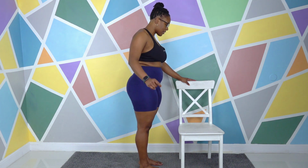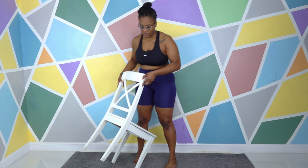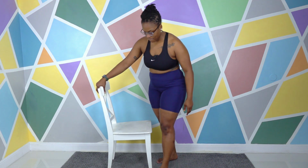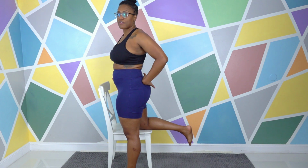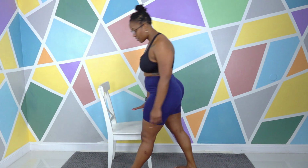Good stuff. Alrighty. Last stretch, we're going to use the chair to get into the hip flexors. So, we can go like this and put the knee down and then step a little forward. For me, that is enough of a stretch. If that is not enough for you, maybe you reach for the foot. If the chair is too hard, make sure you have a cushion. Alrighty? So that is really enough for me to stretch. I'm trying to stay locked and loaded here, and I feel a nice stretch on the front of my leg. Let's just do this one for 10 seconds. 10, 9, 8, 7, 6, 5, 4, 3, 2, 1.